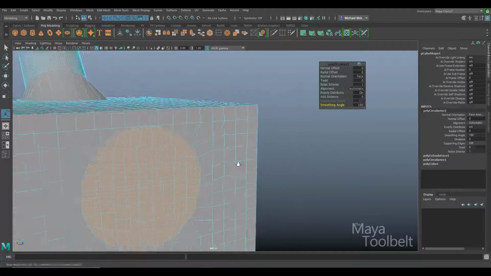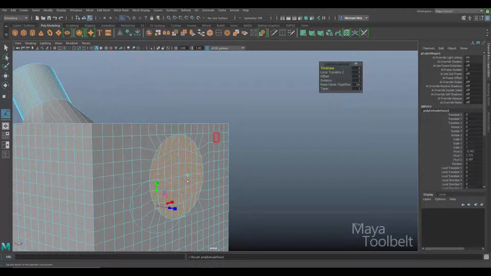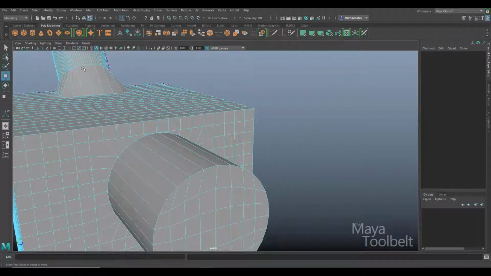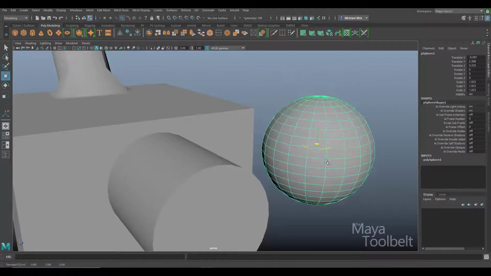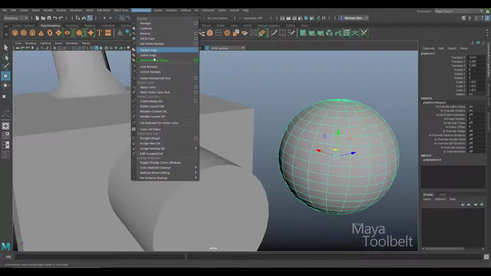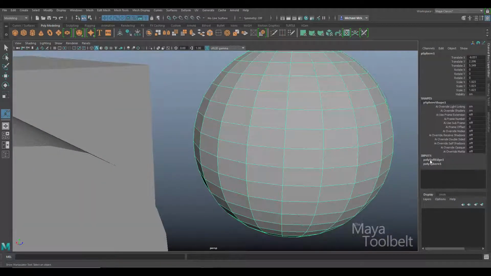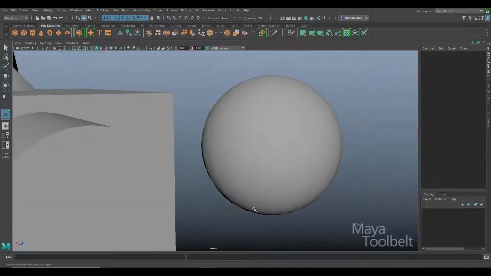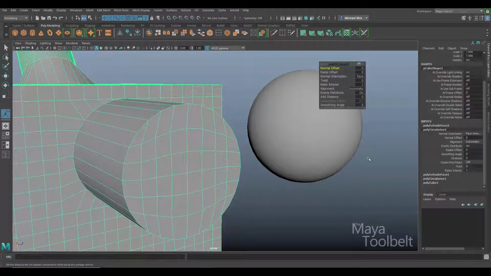What smoothing angle is, in case you're not sure, is essentially the hardening or softening of edges. I'm not sure if I were to extrude this, if it would make a difference. But what smoothing angle is touching on, if I were to grab this sphere here, and I'll just move it a little bit closer. If I went to mesh display and say harden the edge, you'll notice all the faceting that becomes visible. If I were to select it and look at the poly soft edge command here, we have an angle. And if I increase this, this is the smoothing angle of the sphere. If I change it to 30 degrees, for example, we have a nice soft looking surface like we normally would. So the circularize function having this smoothing angle is the same essential idea.